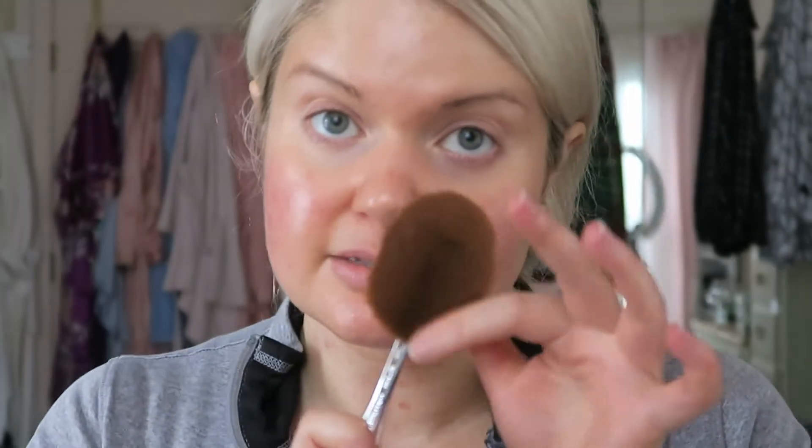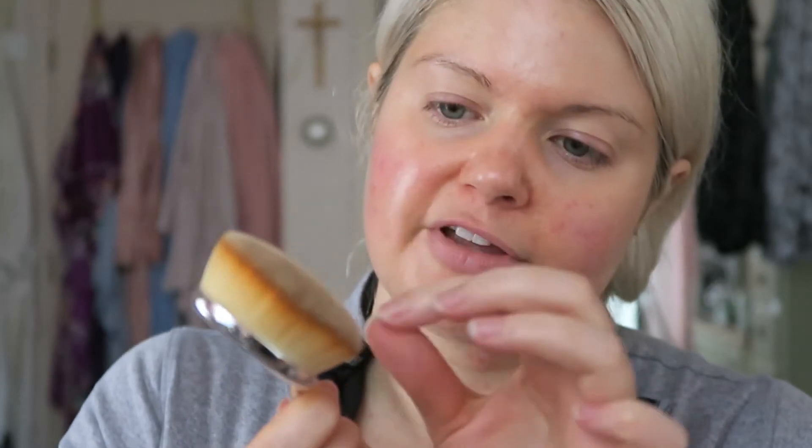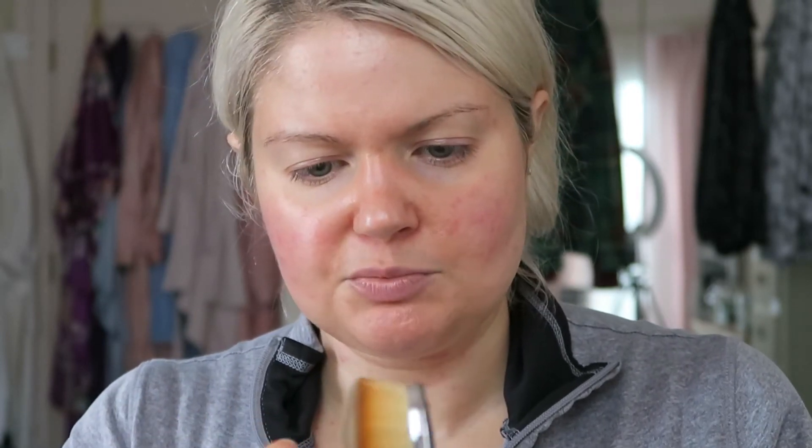I bought this Artis brush myself and it arrived in a very solid box, all in one piece. Whereas the My Makeup Brush Set brushes all came wrapped individually in plastic inside a makeup bag. So some of them are a little deformed. This one was a lot more deformed when I first opened it, and it is shedding a little bit — my Artis brush doesn't shed as much. Makeup brush shedding is a huge pet peeve of mine. They both feel very densely packed. The Artis brush feels a little softer — very velvety — but the Artis does feel a little bit softer overall.